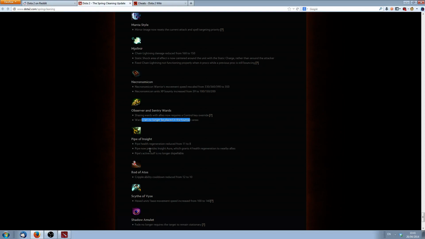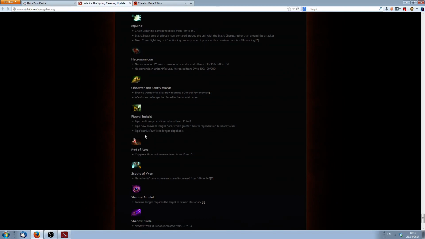Pipe, a little bit of a nerf on the HP regen side. Actually no. It reduced the health regen by 3 for the carrier, but now it also provides an insight aura which grants 4 HP per second to nearby allies. And the active buff is no longer dispellable, so you cannot purge the pipe shield anymore. So that's a huge buff for pipe.